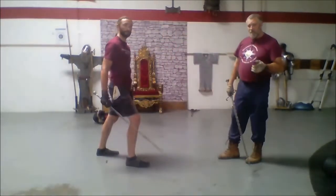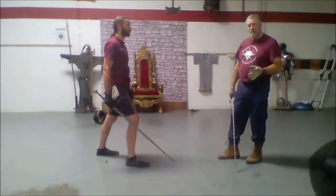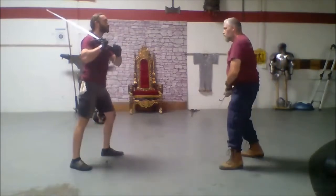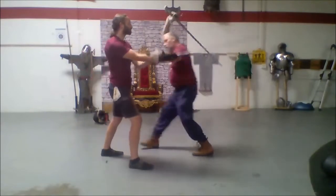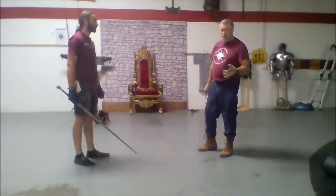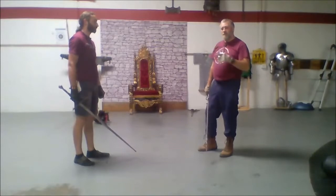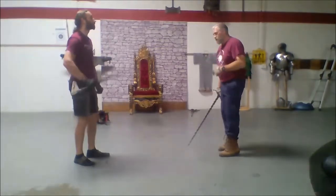This feels like it should be slow. It doesn't feel like it should be fast enough, but it really is. Let's do it again slow. And that's how I can get in. And this is one of the ways that we can recreate an action that we see in the manuscript. Give me that blow again.